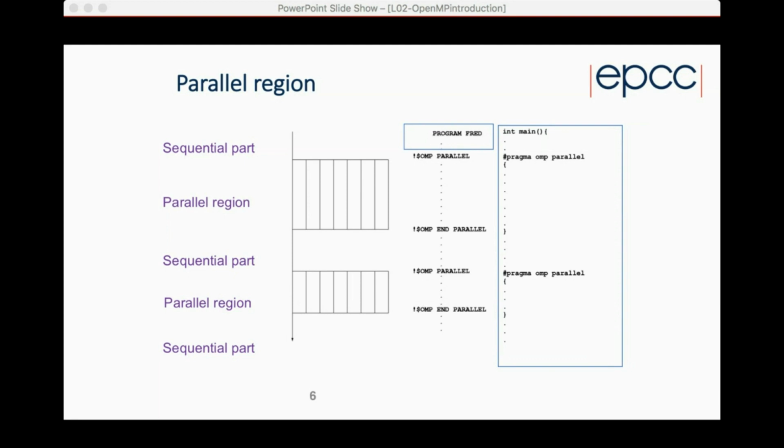It's perfectly possible to change the number of threads between parallel regions. Different parallel regions can execute with different numbers of threads. In that case, it might be necessary for the OpenMP implementation to create some more threads. It might not have enough. Alessandro asked, do we need to keep them alive manually, or does OpenMP do that automatically? That's entirely automatic. It is down to the implementation what it does.